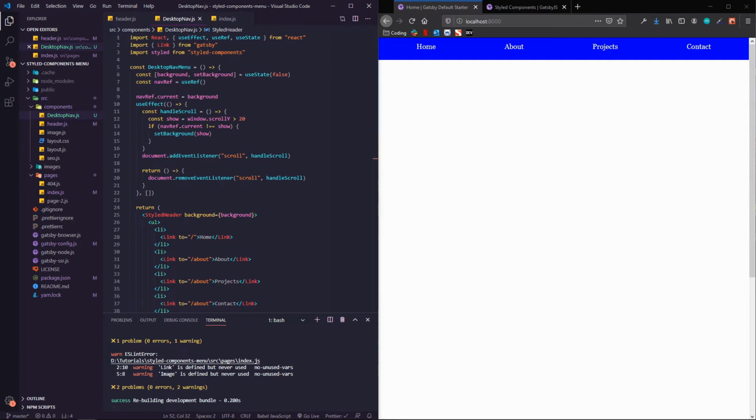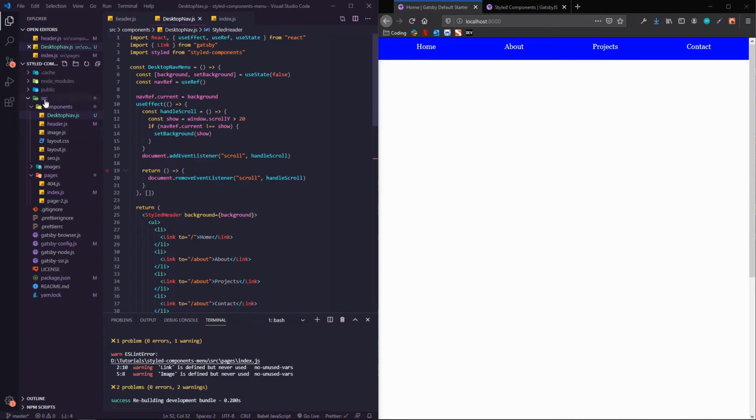I'm not going to do that right this second, but the breakpoints that I'm about to show you are the same breakpoints that Tailwind uses, and because I use them in a lot of the same projects, I thought it'd be easier to set the breakpoints the same as they are in Tailwind.